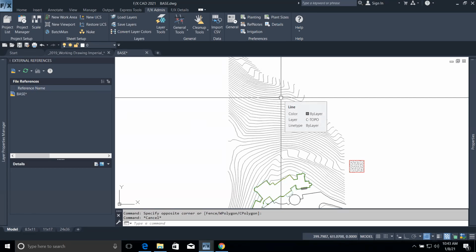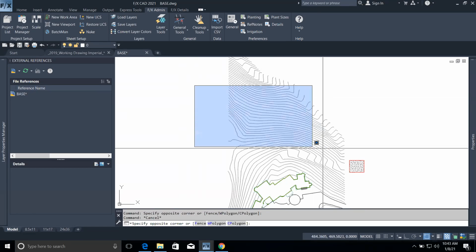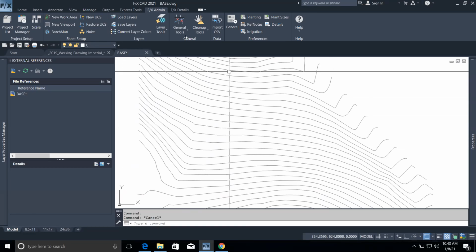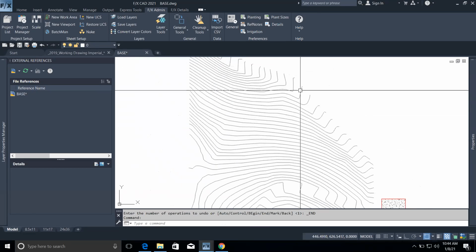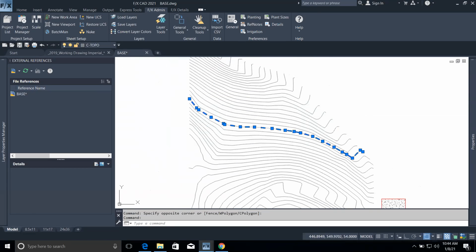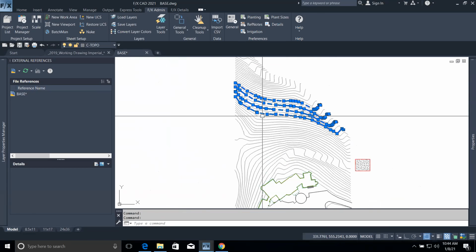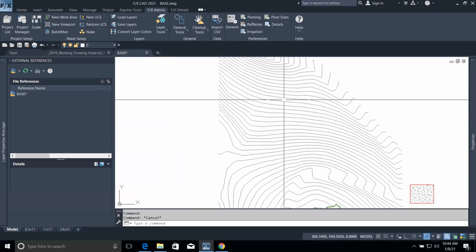And I just wanted to do a general cleanup. This is great if you're getting details from someone who set them up. Maybe they were exported from some sort of 3D program, and all the lines came in and weren't automatically joined. Super Join can make that process very easy and quick. So if I go to Super Join, all I have to do is select an object on that layer, and now all of those exploded objects have been joined on that layer. Like it says, it's a super join tool.